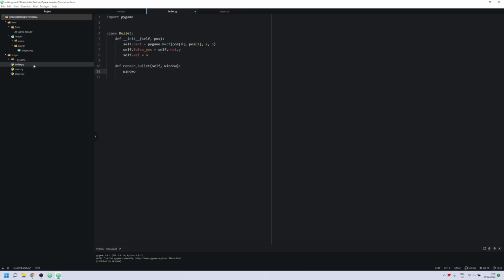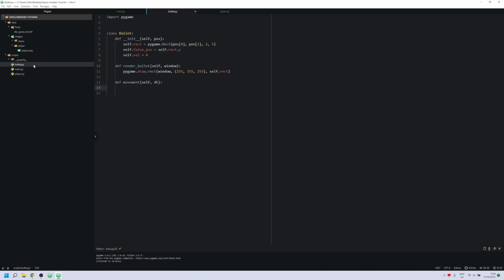So it's pretty simple, actually. We'll say window.blit. Oh, that's it. We need the image of the bullet. No, we don't. We'll just draw a rect to the screen. That's much easier. Saves a lot of time. We'll just do self.rect. Then the movement.